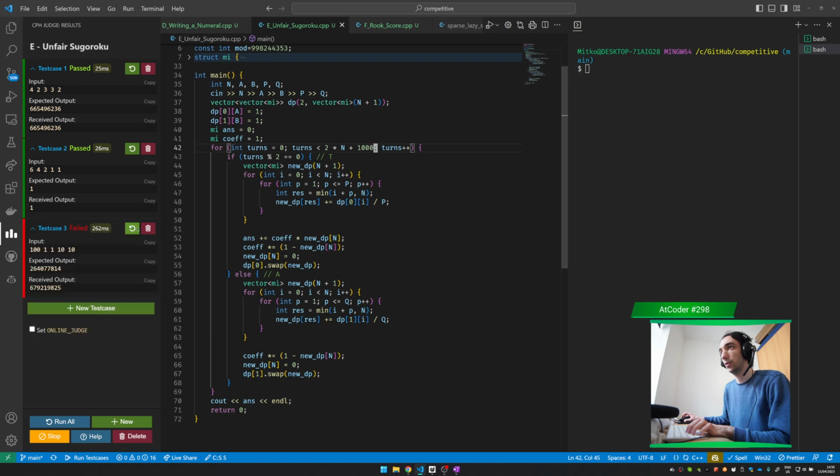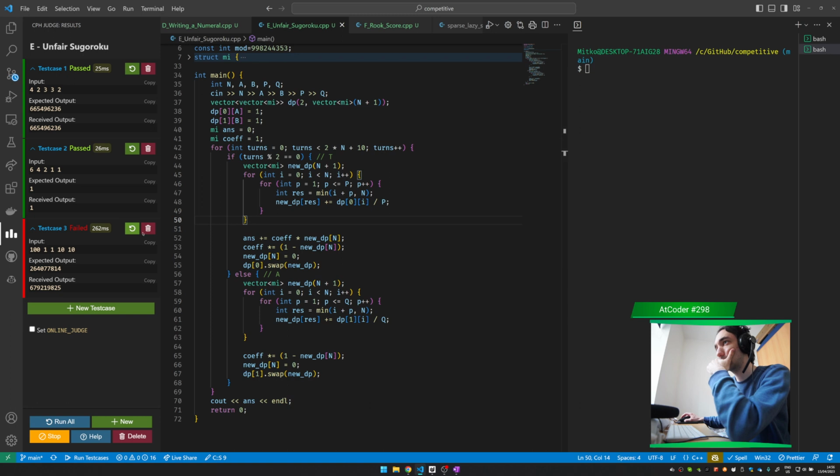No, it shouldn't change. This should be enough. So the coefficient is, okay, I went there that many times, and then 1 minus this is.